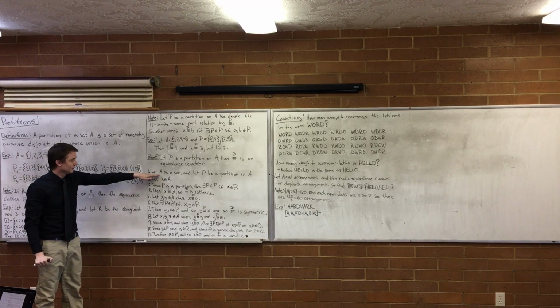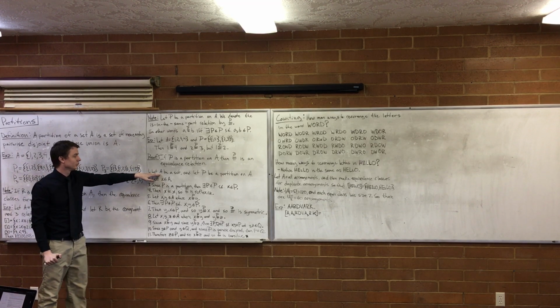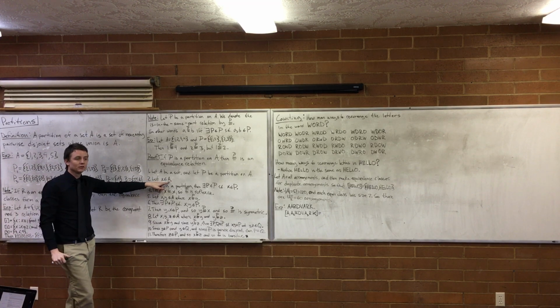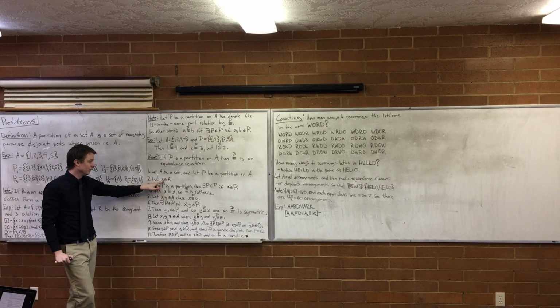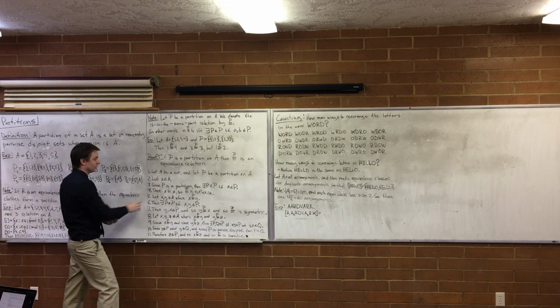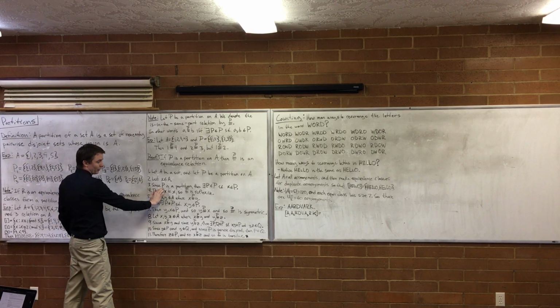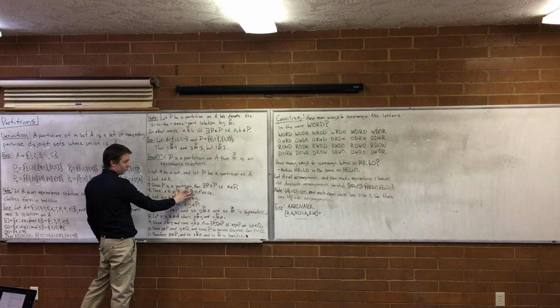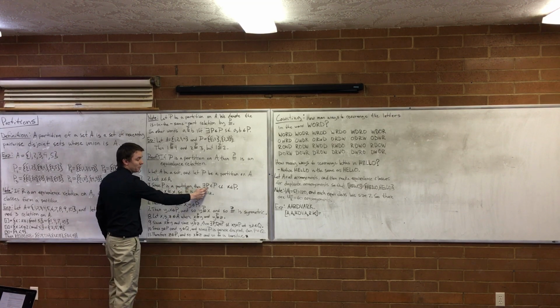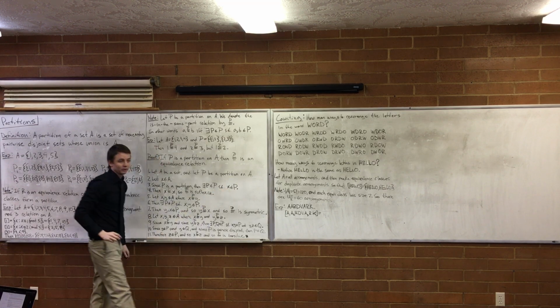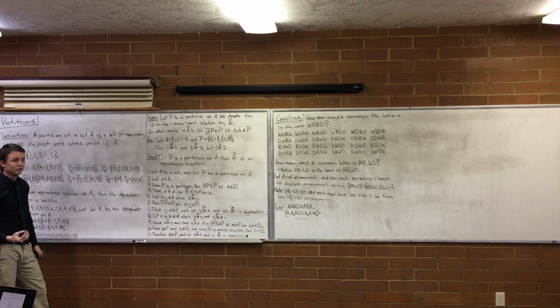So we're showing that this is an equivalence relation. So first thing we're going to show is it's reflexive. So take some random element out of A. Our job is to show that that element is related to itself. Or in other words, it's in the same part as itself, which almost sounds obvious right out the door. So first off, since fancy P is a partition, then there must be some part in there such that X is in that part. How do we know that?